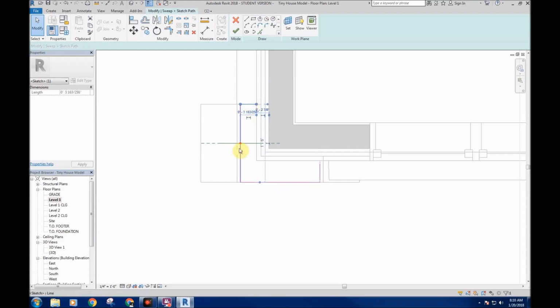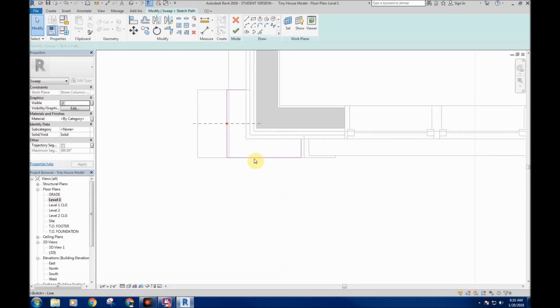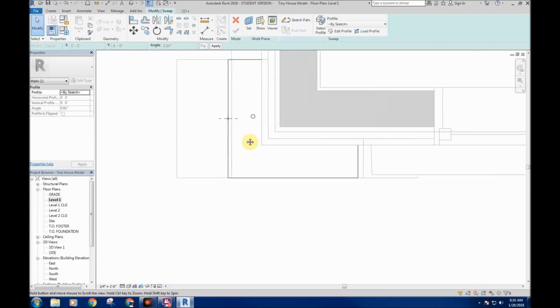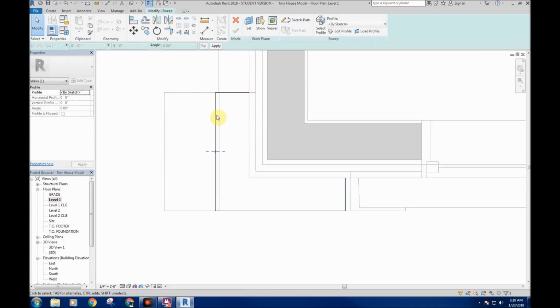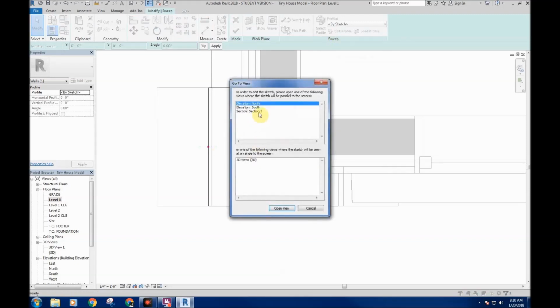That's 5 inches. This is 3 and some change, so I'm actually going to grab the edge and make this 5 inches. That way I've got the same reveal here as I do here. So now that I've got 5 inches there, I can hit finish. And basically what this sweep is going to do is I sketched a path, and now it's going to ask me for a profile. So I get to sketch whatever profile I want, and then it will automatically extrude that profile around the edge here, around the path that I've created.